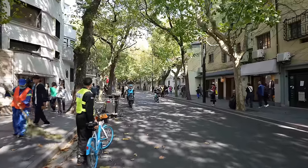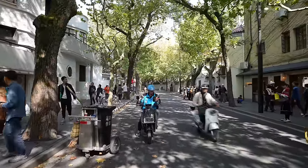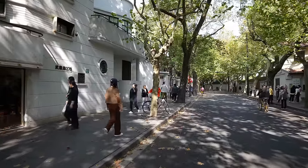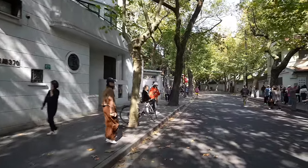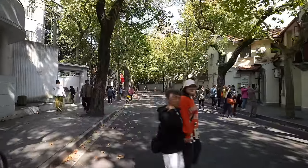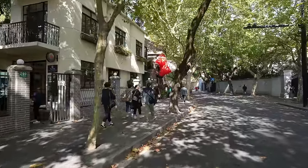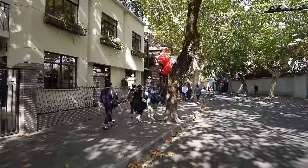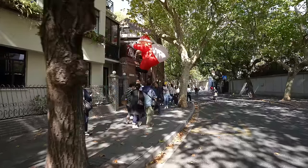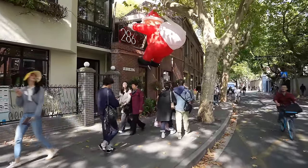So this area of Shanghai is just a huge contrast to like Lujiazui, which is the financial, all the glitzy skyscrapers. This is sort of much, much more relaxed. It's a completely different vibe here, but I love it here. It's so, so nice. This is kind of funny here. There's a huge Santa Claus climbing up the building. Oh my God. What's that all about then? No idea what that's all about.